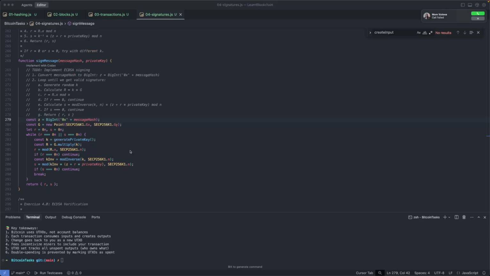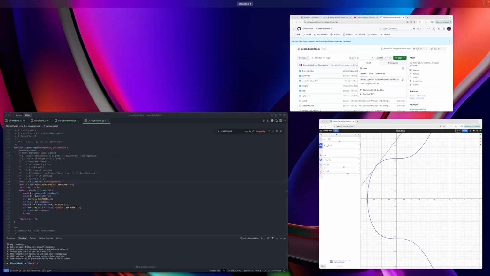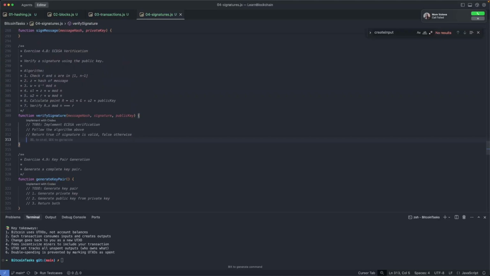Then it repeatedly generates a random nonce k, computes the point r equals kg, and derives r and s according to the ECDSA formula, while ensuring neither r nor s is 0, and it returns r and s. So r and s are the two numbers that make up the digital signature, and they are publicly shared as the signature. Now we're going to look at how to verify this signature.